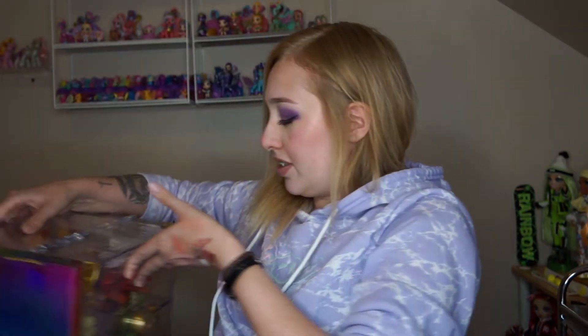Today I'm going to be unboxing the Rainbow High fashion closet. I'm so excited - I saw this in store at the end of July and was able to snag it on Target's website using their price match policy. Even though it's kind of cheating because Best Buy was technically sold out, some of us were able to snag this for $35 instead of $60.